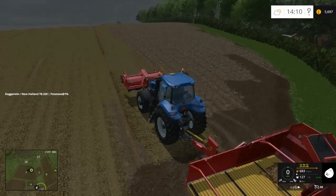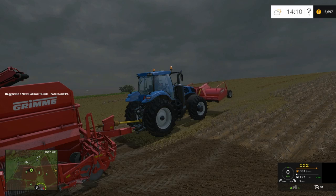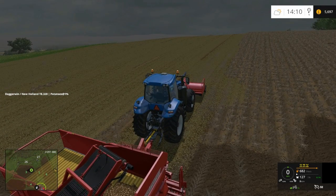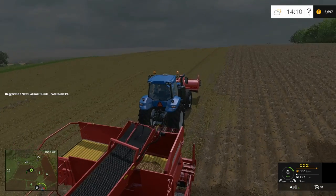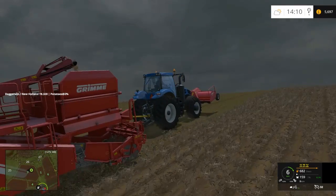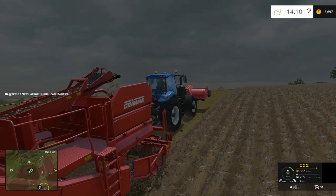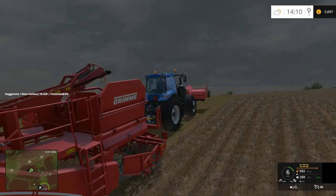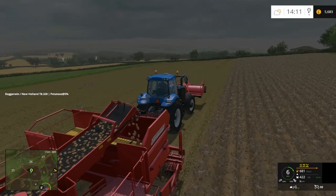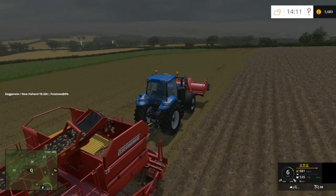So today we're going to try again and do it properly. But as we're at the wrong end of the field, first of all I will be going up the left side to take up the bit that I've missed just here. And then we'll come back down and we'll start topping again. This means it's twice as slow as I thought, as it's only taking two rows at a time. I should have probably gone for the self-propelled one.